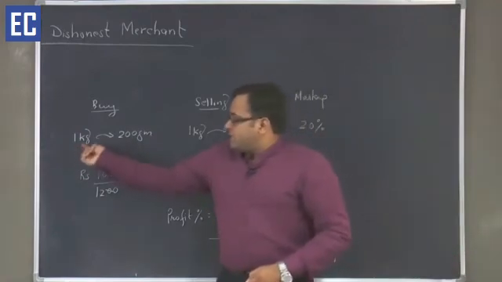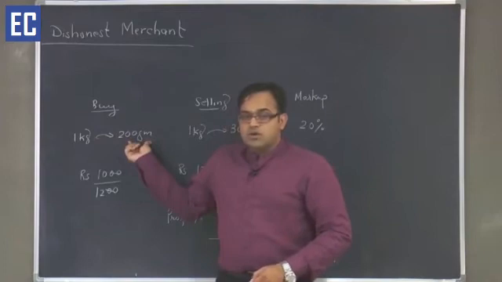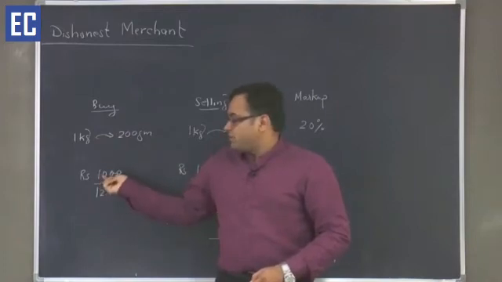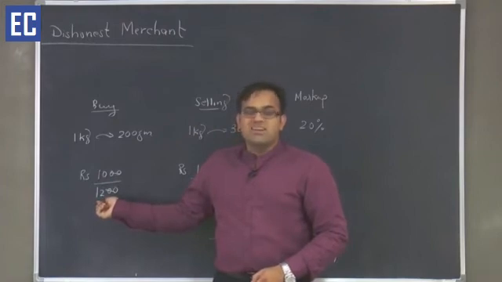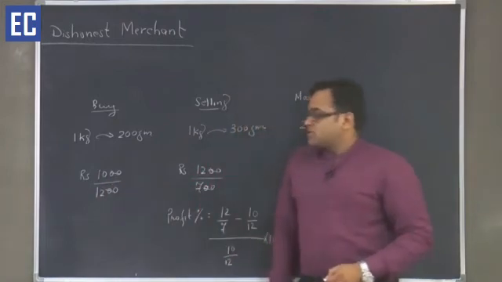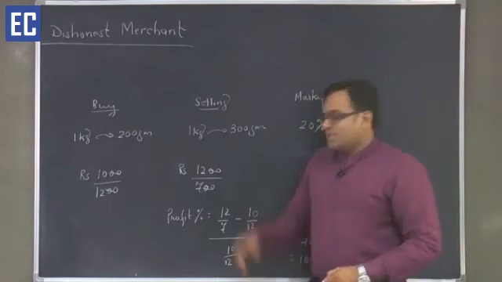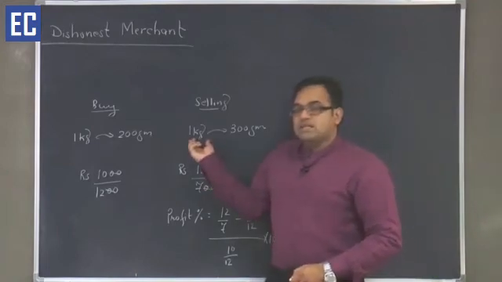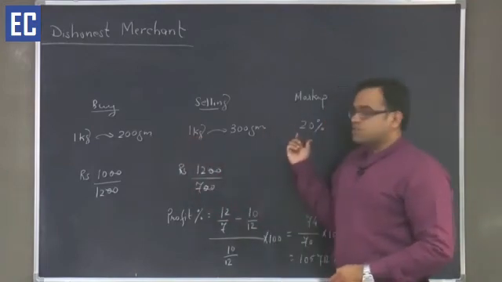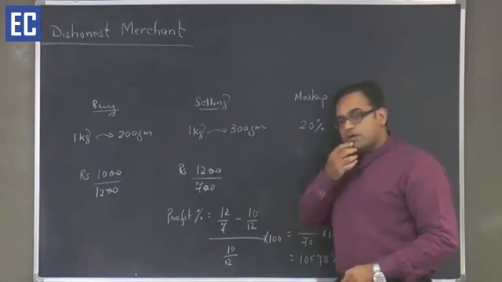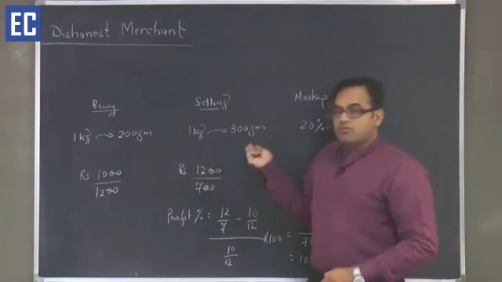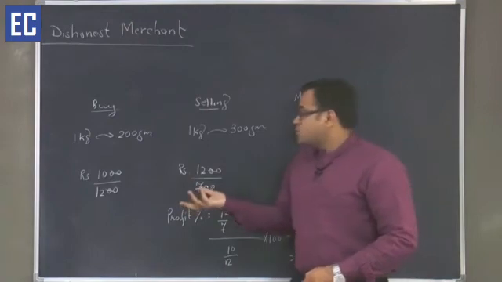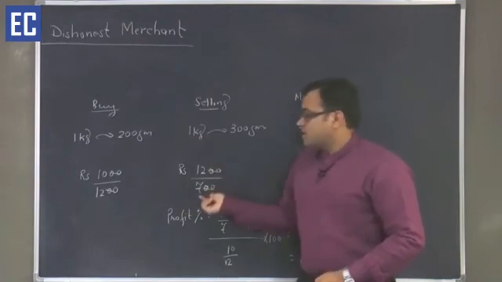On 1 kg, he is stealing 200 gram. So when he is paying rupees 1000, he is getting 1200 gram of the material. So his cost price per unit is 1000 upon 1200. When he is selling for 1 kg, he will be charging 1200 rupees because there is a markup of 20%. So 1000 will become 1200. How much item am I actually giving? 1000 minus 300, 700 only.